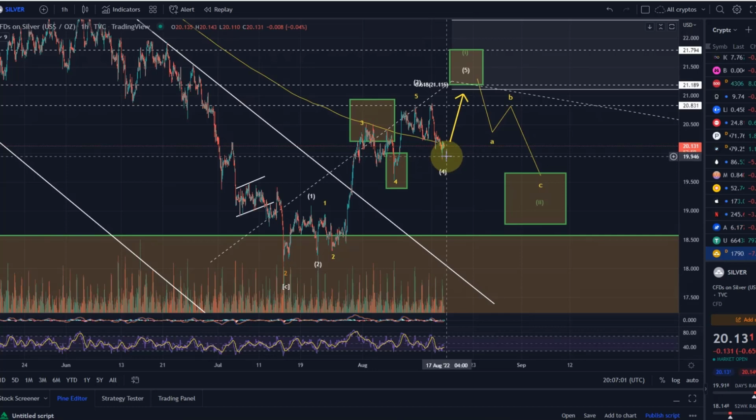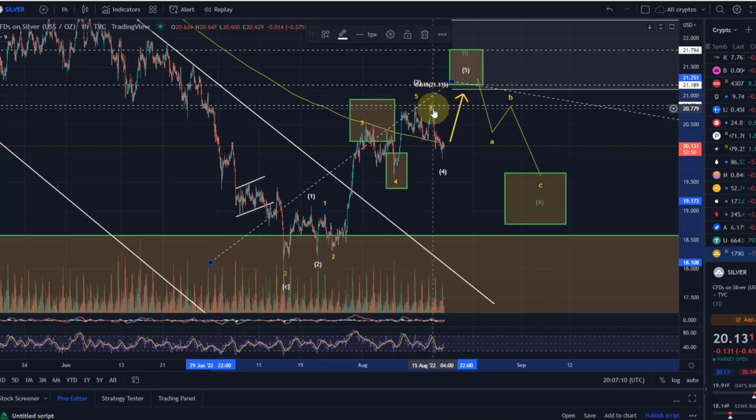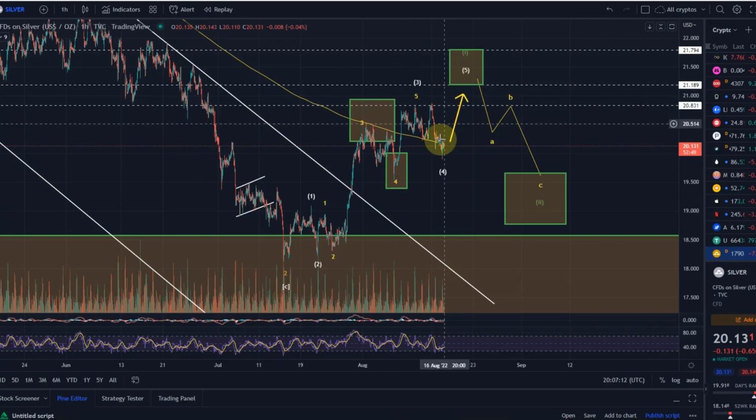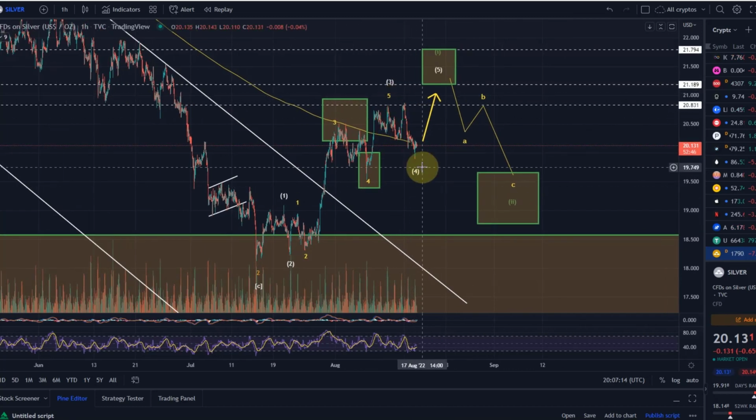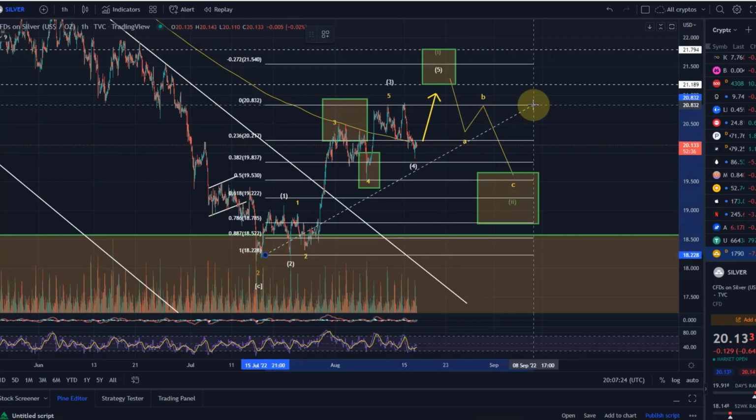And now I believe we are still in the wave 4. In the previous video, it looked like the wave 4 was already done. We were starting to move up, but we failed to break above the previous wave 5 high. So the wave 4 that I assumed in the last video could have been finished already probably wasn't finished. And we have now come back to the ideal retracement area for a wave 4. See, it's not doing anything unusual.